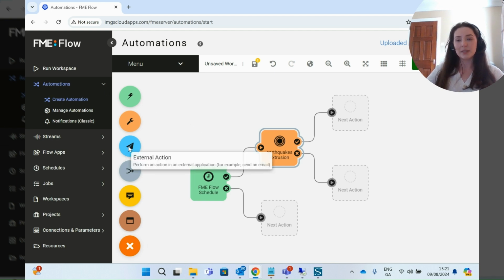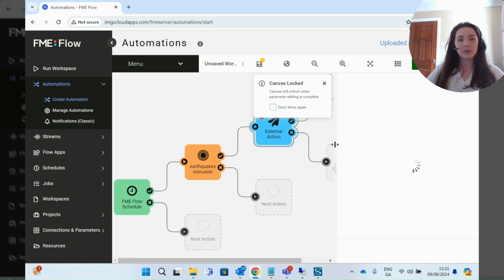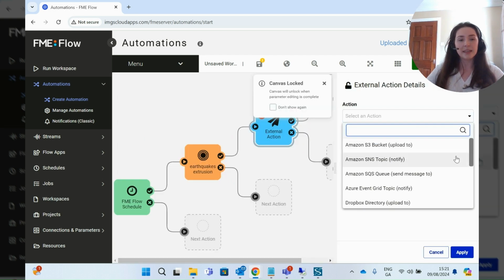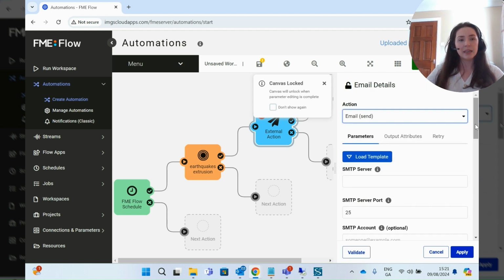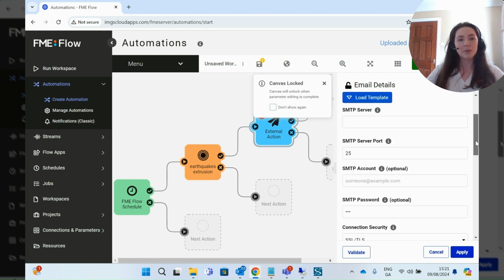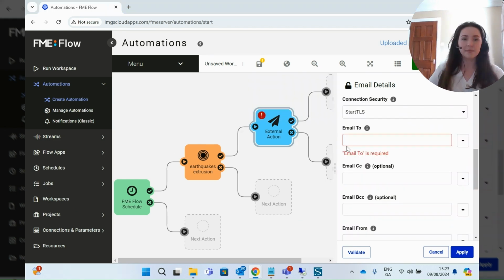So to do that, we could set up an external action, drag and drop that here, and double click. And the action in this case is to send an email. And we get a template here to fill out all of the details. I've put in the SMTP details further up in the window here.